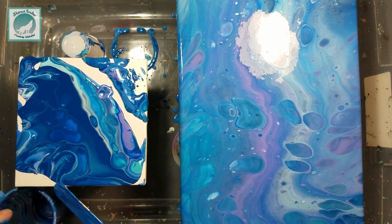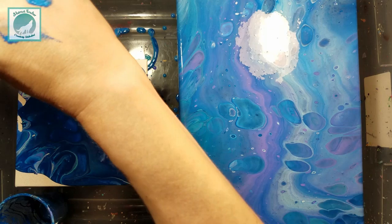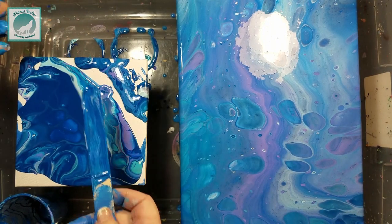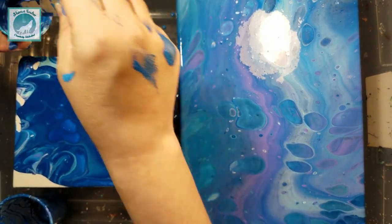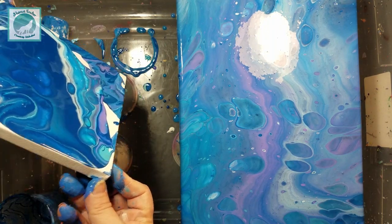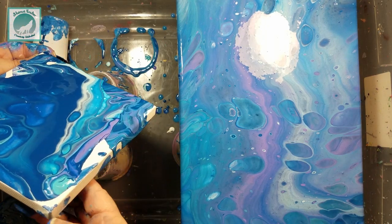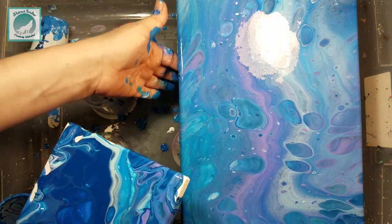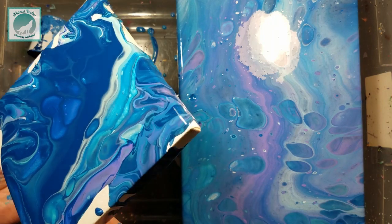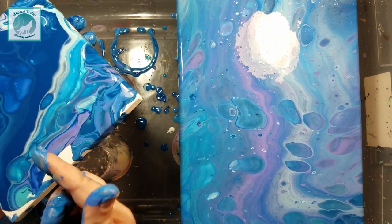So we got that. Let's take our little baby cup and do the same thing. This one is going to be darker because we poured directly into the blue cup. So that's why this one is appearing to be darker than the other one, because that one had more layers to it as well. So let's just try to get that paint moving around on there, just to help it out. Yeah, there probably wasn't really enough to do this small canvas, but it is what it is.